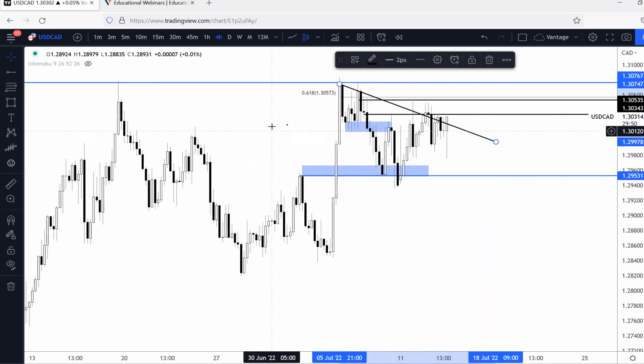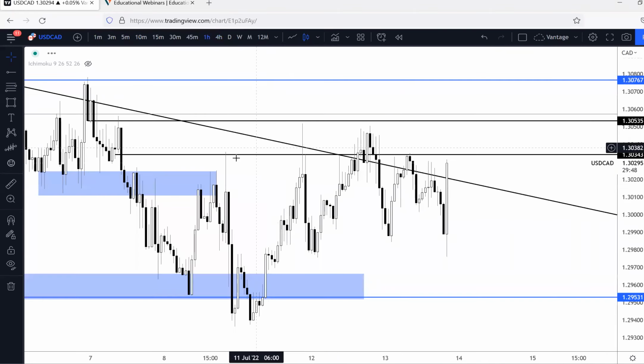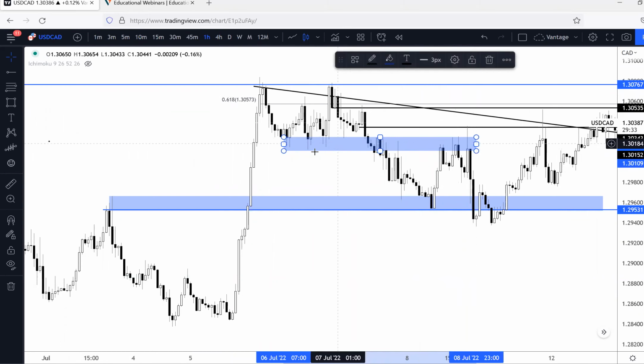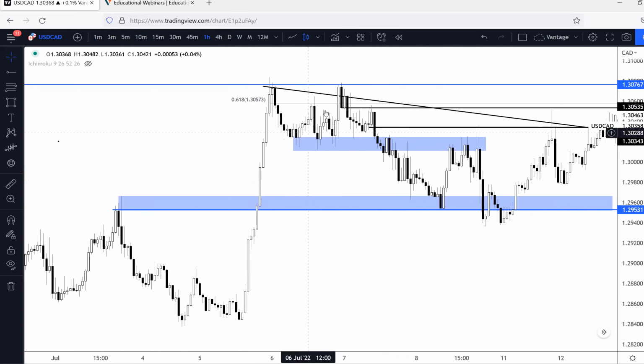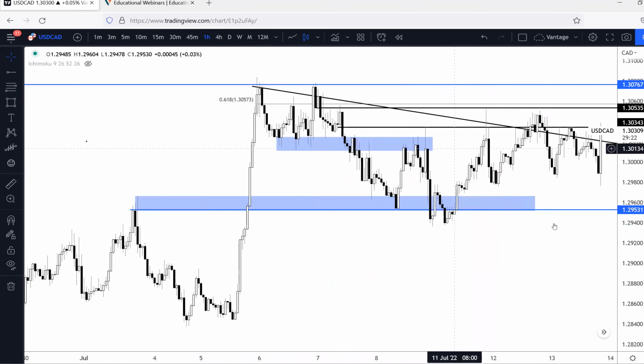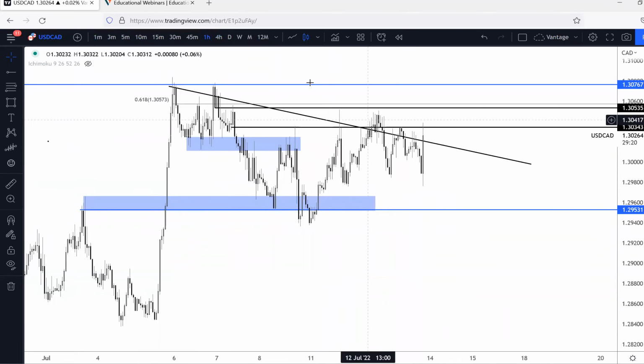Previously on dollar CAD, this is what we were watching out for. You can see this region. We saw that price was holding below the descending trend line, and coupled with that, it's also sitting on a weekly resistance. So what we're waiting for over here is a clear break and close below this support. Previously when we saw this analysis, price held over here, and we wanted to wait for a break below the support level, a close below, and this would be the next target. So this played out nicely here. And right now, in this region, we're just seeing a lot of movement.